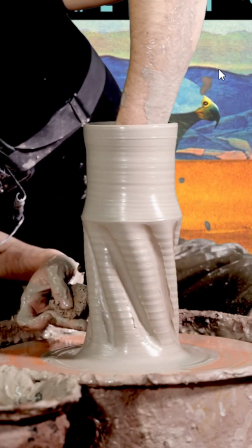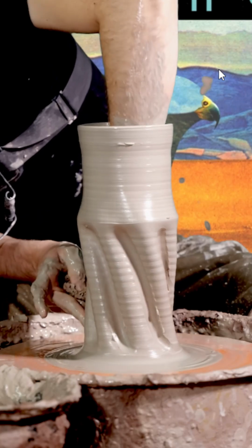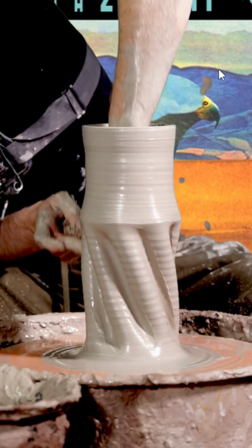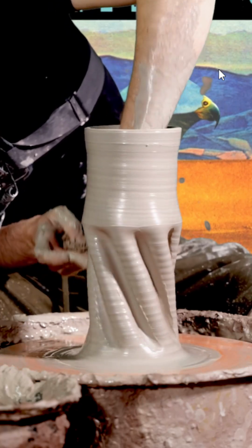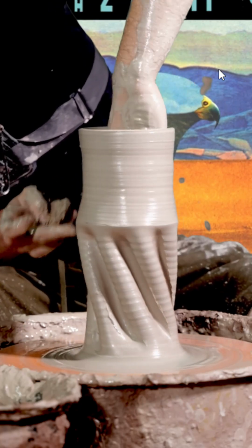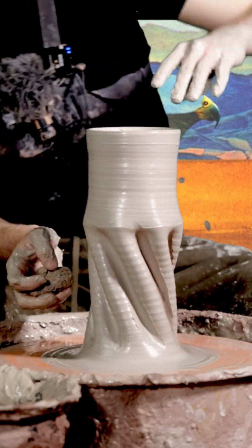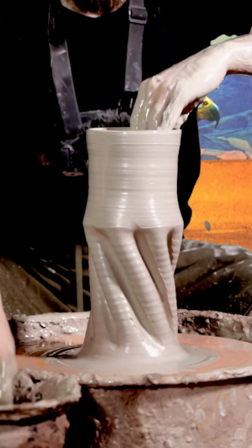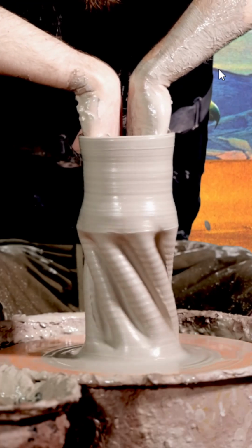And then now we're going to emphasize them. And so I'm slowly trying to thin out that clay in between each one of these little grooves from the outside, pushing in as my interior hand is in the little nook of that vein space, right? And so the first thing that we're going to do is do the first twist down.